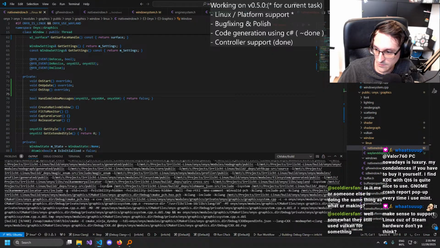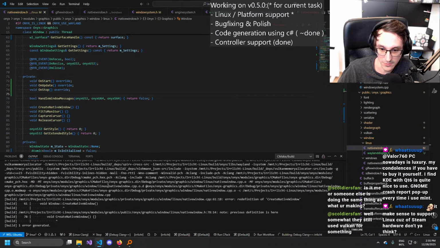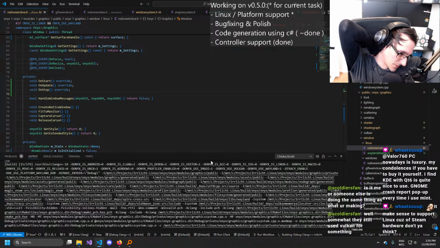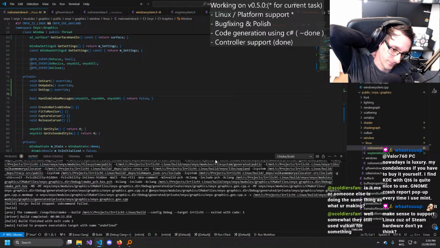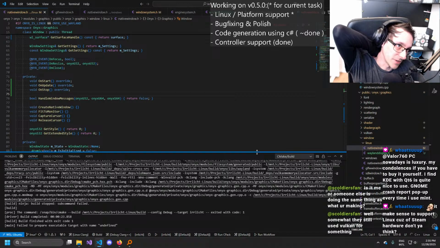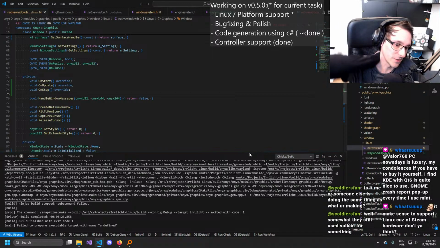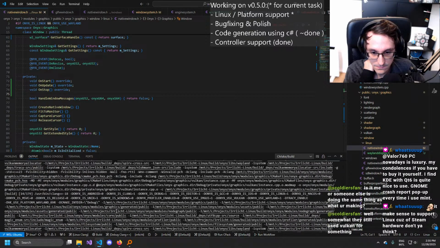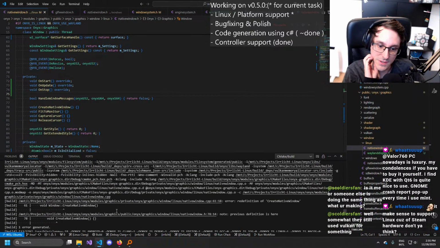And I mean, it's always good if your engine reaches more people, right? So I think that's another benefit of it. If I have it running on Linux, maybe more people would be interested in it. Because it's one thing having the game running on Linux, but another one having the editor running on Linux as well. Because then you can create games on your Linux machine, that's what I wanted to say.